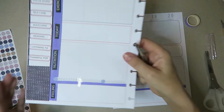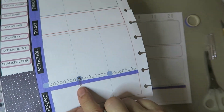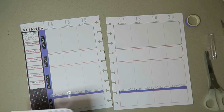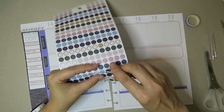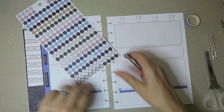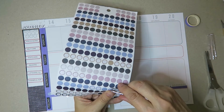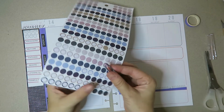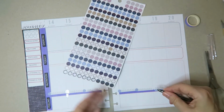So I've just added on like a little kind of starburst thing in the middle of there, just to add some clear distinction between each one. And I'm going to do that with each little bit here, just so that I can really see that there's a difference between each day. Again, next time I do these, I'll do them smaller.